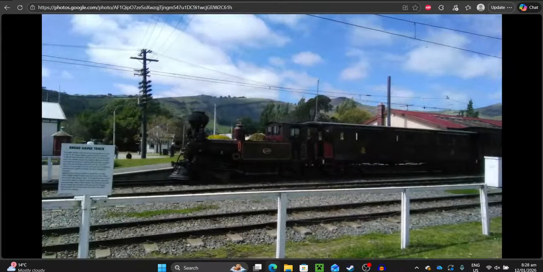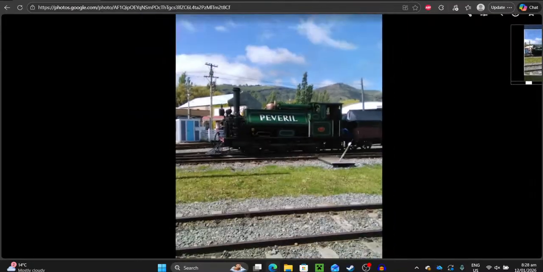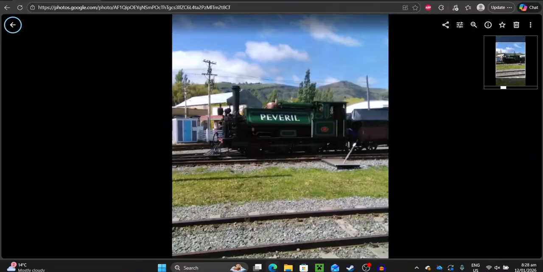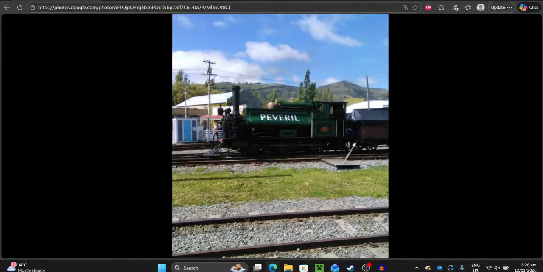That's it again at Ferrymead. And that's Peveril, aka the one that had a 150th birthday that I tried to use to reinvent the channel, try and restart it. So pretty much it was 150. It was having celebrations out at Ferrymead, and I decided I'll go film it in one take on my old phone. And yeah, I think it was a good idea to restart this channel, considering how far we've come in about, what's it, 2 years?